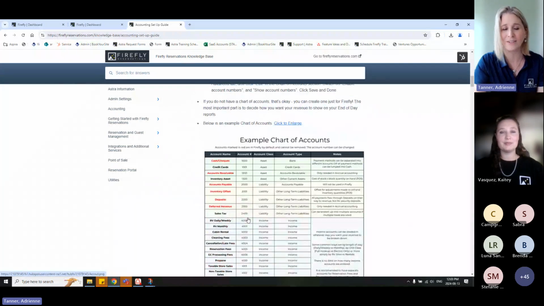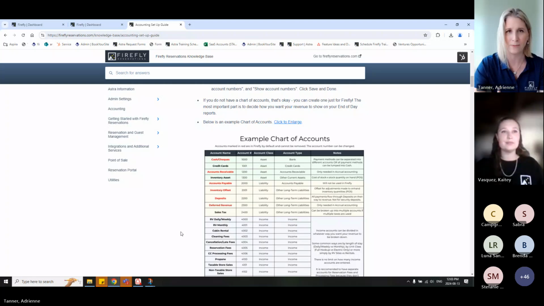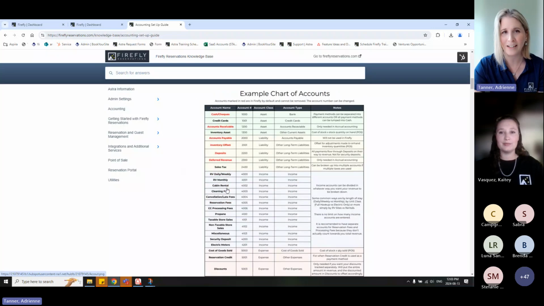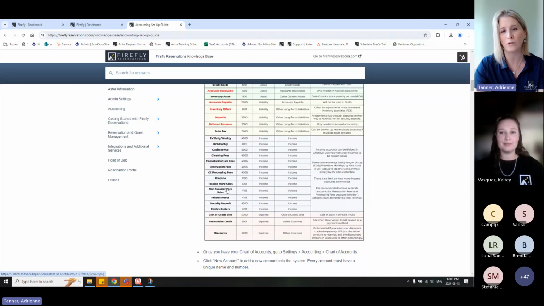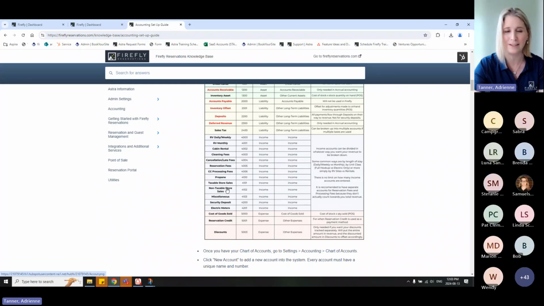So we're starting assuming that everything's been set up in your park and you're ready to do the end of day or have been doing them and are running into a few problems. I'm available, the team's available to help you get all that done, but definitely check out this article first. It even tells you suggested account types and all that stuff too, which might be helpful later on with some of the errors that we'll be looking at.